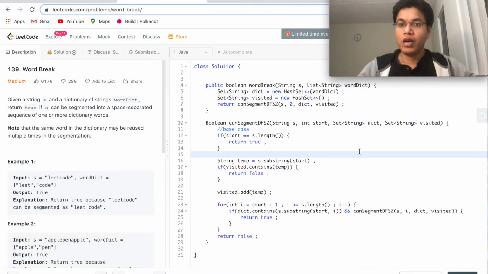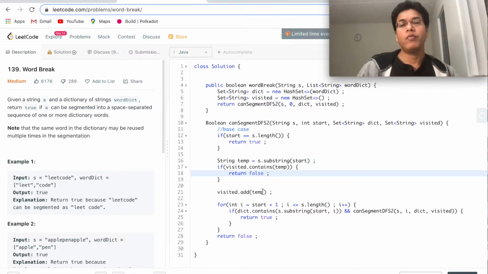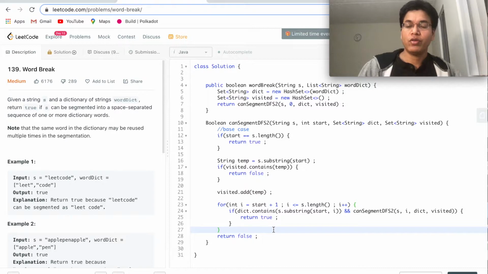Okay, let's learn how we will use memoization here. In this particular problem, even though we are calling it visited, it is in fact almost using the memoization technique. We might be processing the same string again and again. What if the string is already processed and we have returned true already for them? Then we don't have to come to this for loop, right? For all those overlapping subproblems, we can utilize the memoization technique here, right?